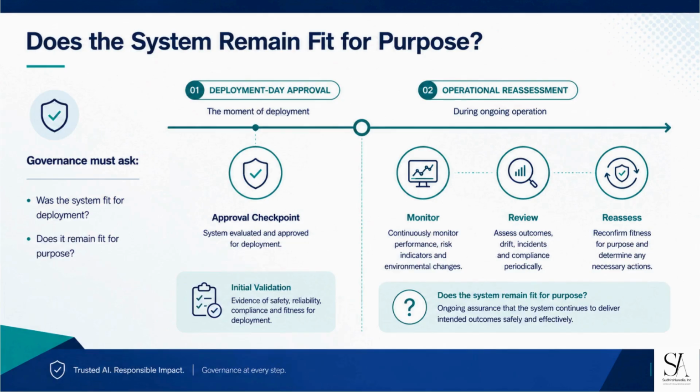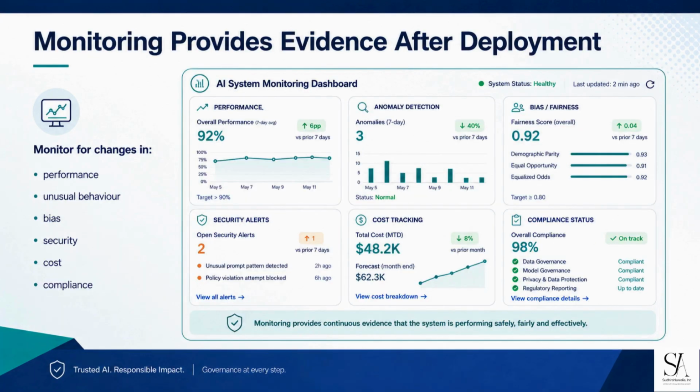Incidents and user feedback should also return to the governance process. A failure can reveal a weakness in the prompt, data, model, workflow, training, or control structure. Governance becomes more effective when these lessons are used to improve the system rather than simply recorded after the event. This creates a feedback loop between experimentation and control.